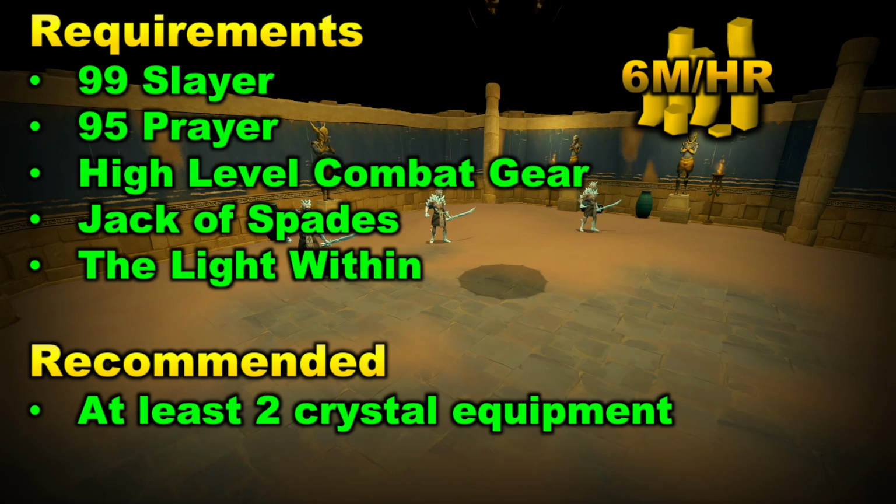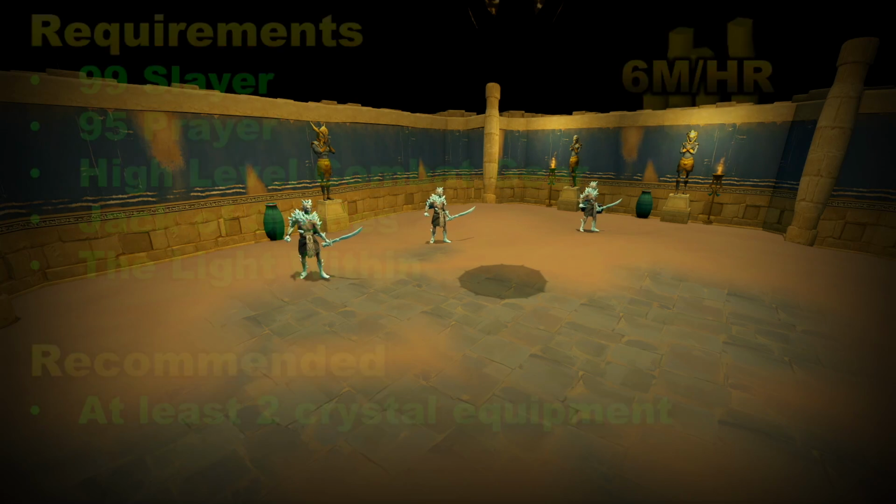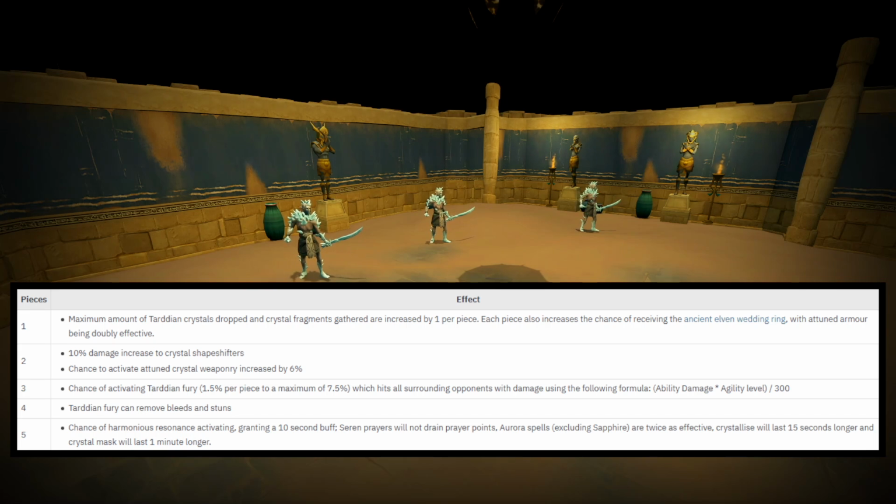Recommended is also at least 2 crystal equipment, and that is because when you do get your second piece of crystal equipment, then it will actually increase your damage you deal against these crystal shapeshifters by 10%. Also, you will be able to collect an extra Tardian crystal for every kill, which is really important because they are priced at around 3k each when you trade them in for the crystal equipment.